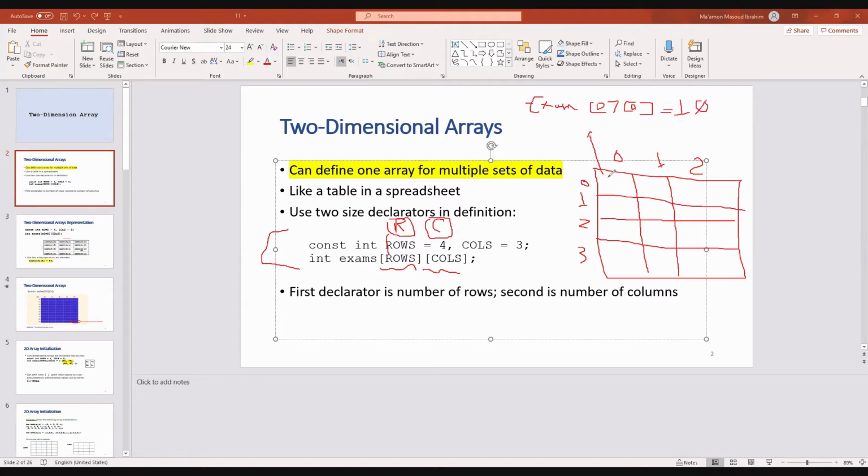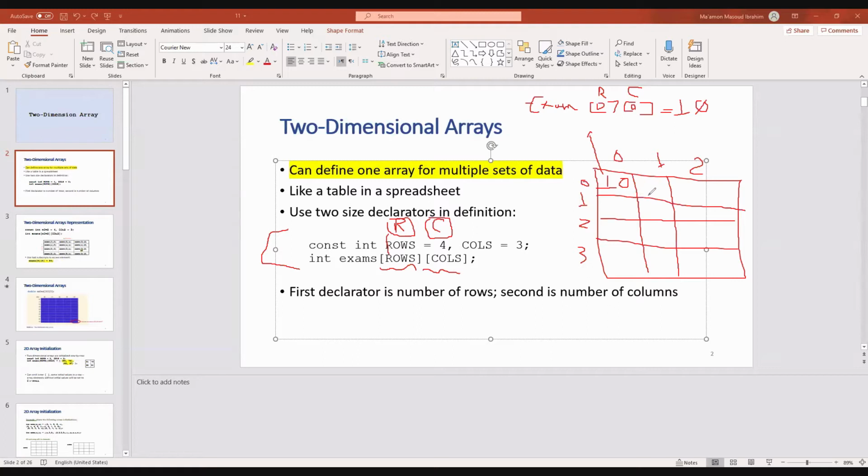So in that case, the number 10 will be saved inside the first element. So I have to specify the row and the column here. And the first number is the row and the second number is the column.